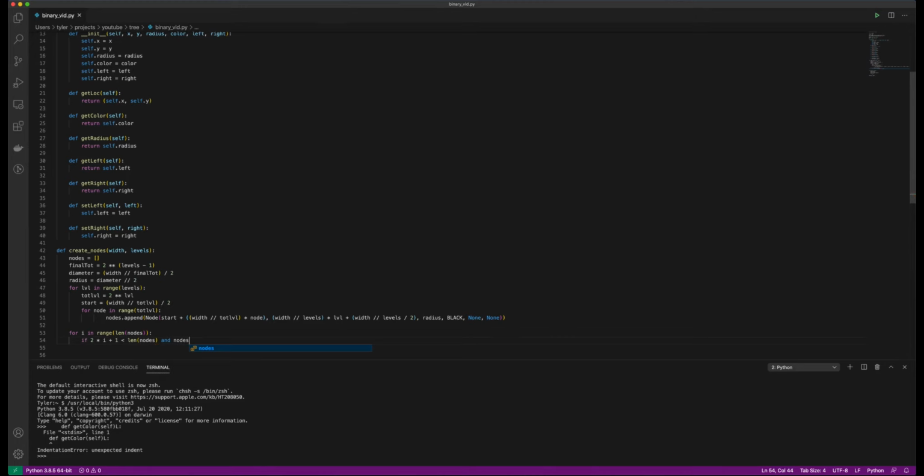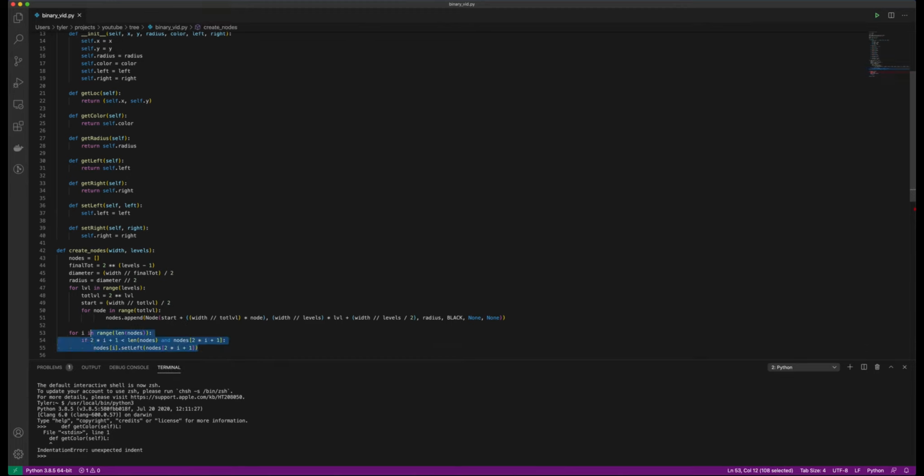And then we also want to make sure that the value is actually present. This is basically saying, hey, the length isn't exceeded and this value actually exists, because we don't want to pass it if it was None for some reason. We don't want it getting assigned to None again. So we can just set their left to the value that we get at this location.